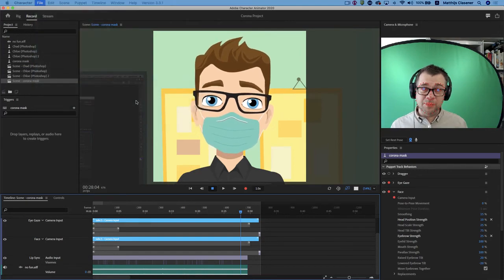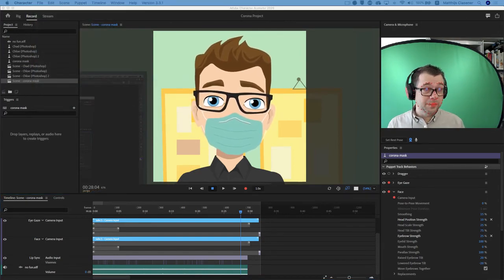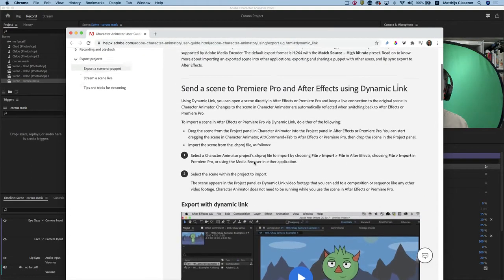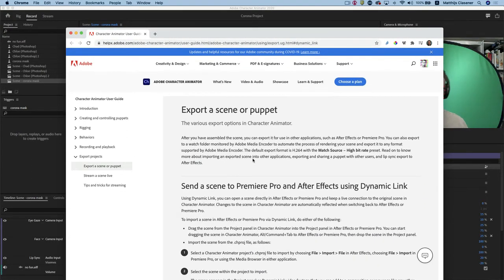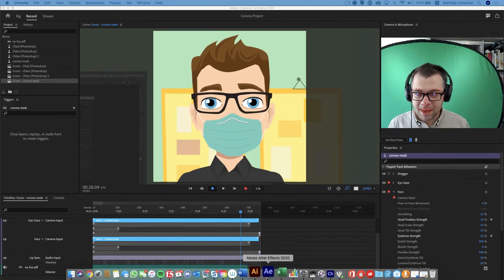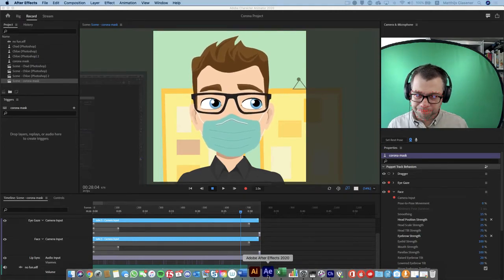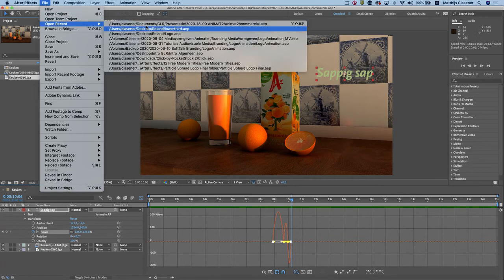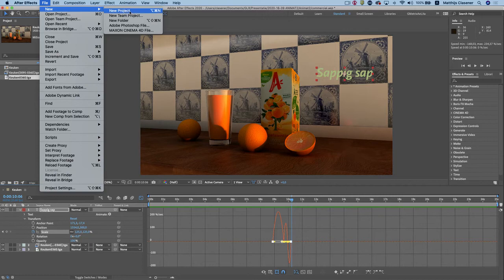But that actually brings you to the website of Adobe, Adobe Help X, which basically tells you, well, you've got your Character Animator file, just import that file in Adobe After Effects and then you're done. So let's do that and go to After Effects. And this is actually another project. It's not here anymore. Let's start with a new project.